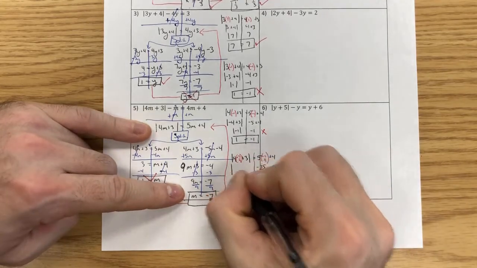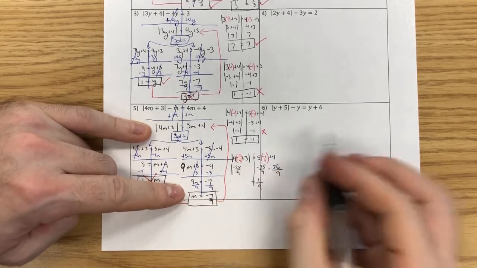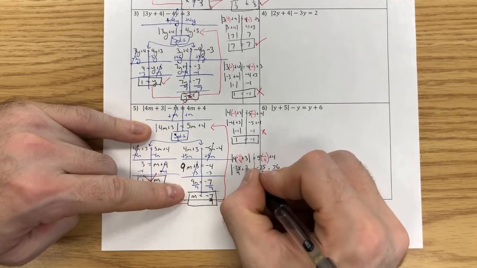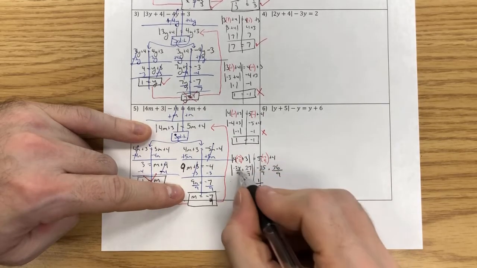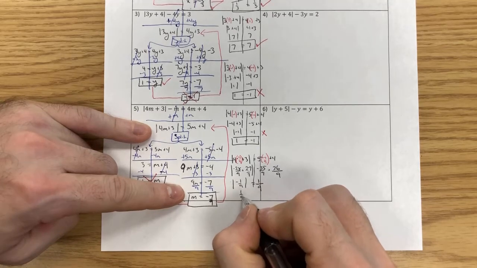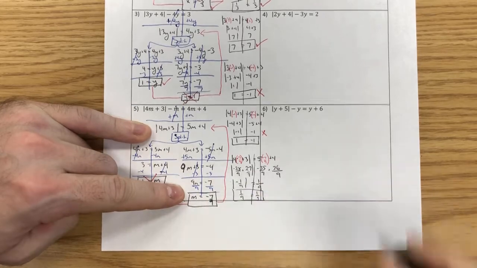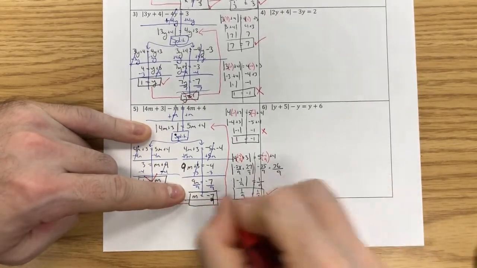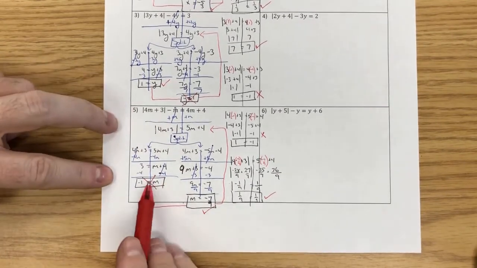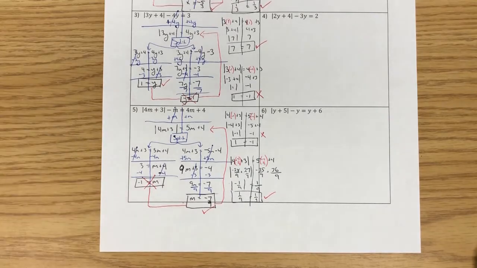Let's give it a shot. So 4 times negative 7 is negative 28/9. If I want to convert this 3 to a ninth, 3 times 9 is 27. That's going to give me a negative 1/9, which is the absolute value 1/9. And yes, in fact, 1/9 does equal 1/9. That checks out, which means my second answer works. So out of 2 possible answers, 1 works, 1 does not. And there we go.